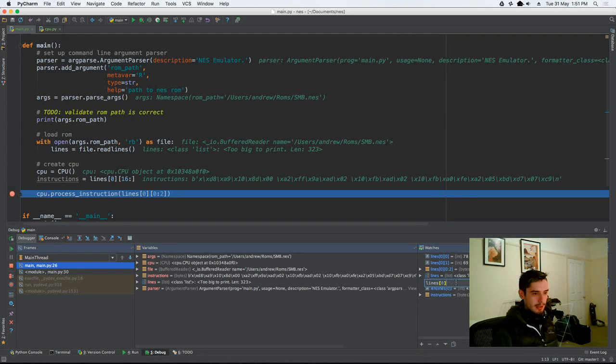This might be complicated. Oh yeah, that should be right. So 15 should be 0, and then 16 should be some. Yep, so if we take it from 16 and go all the way to the end.